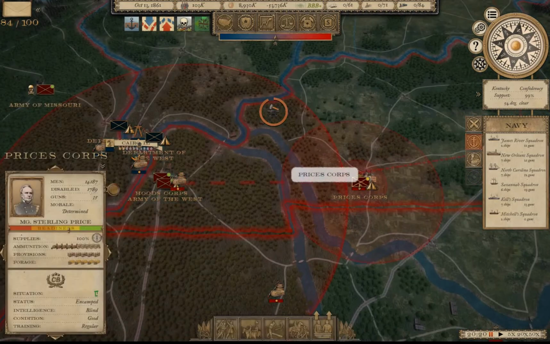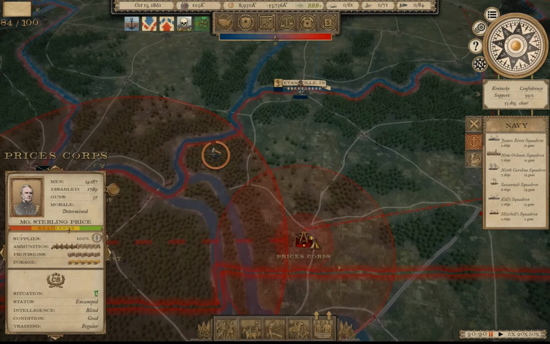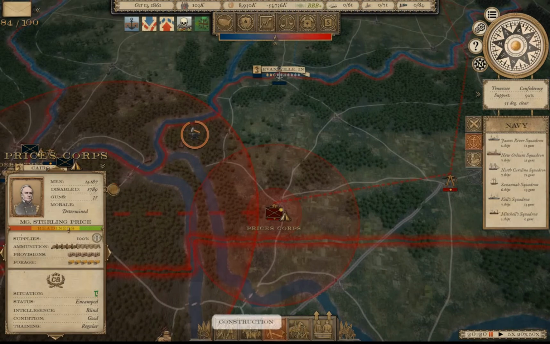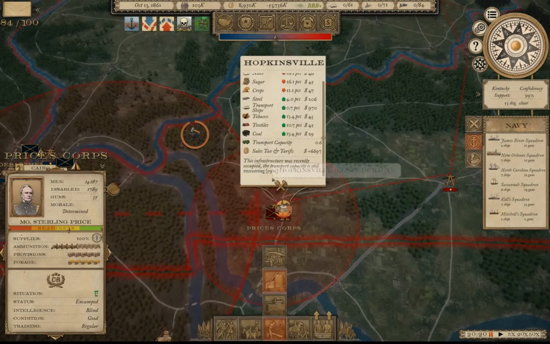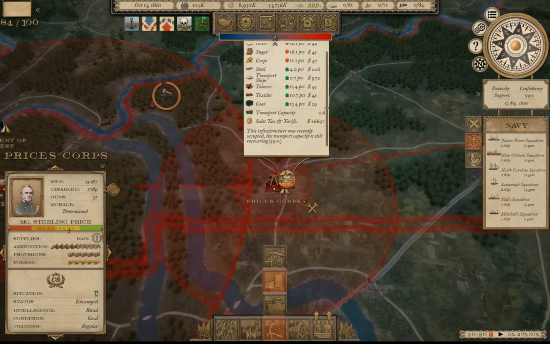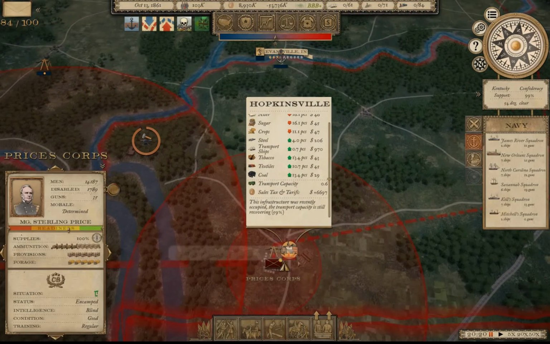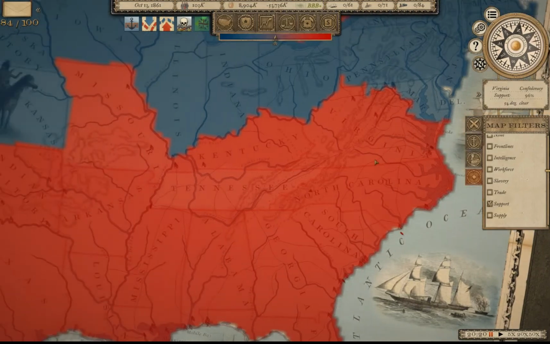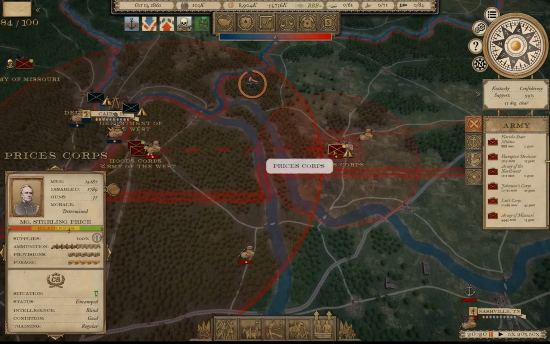Let's head back west. All right, Price's at Hopkinsville, and we are going to build a depot here. So Maryland's support for the Confederacy is at 93%. So Price is on his own.